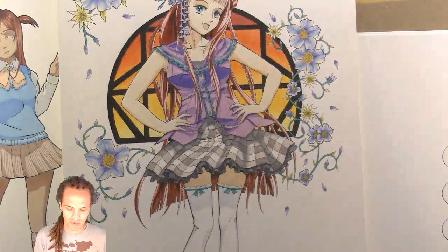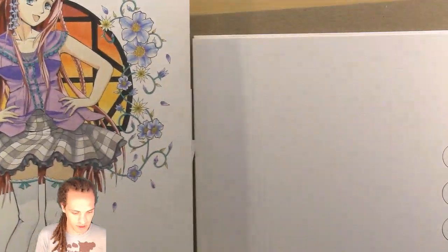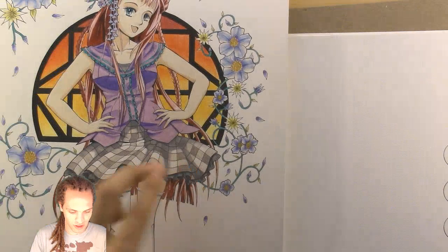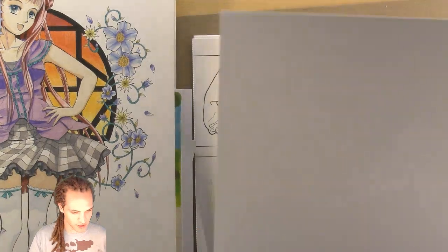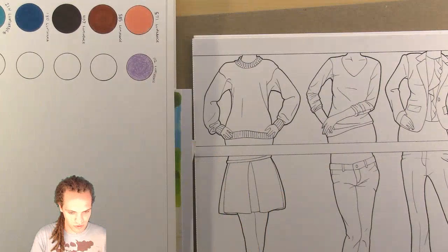This was a project that we all worked on during the live stream coloring. You guys picked the colors and then I colored it. I don't know. Some people had some weird recommendations for the color choices in this one. I didn't really like the way this one came out, which was unfortunate because I liked the drawing. This is just another color chart.